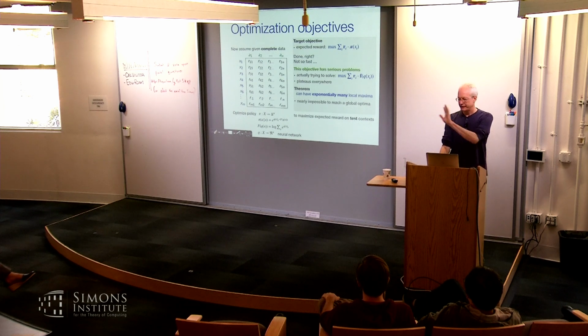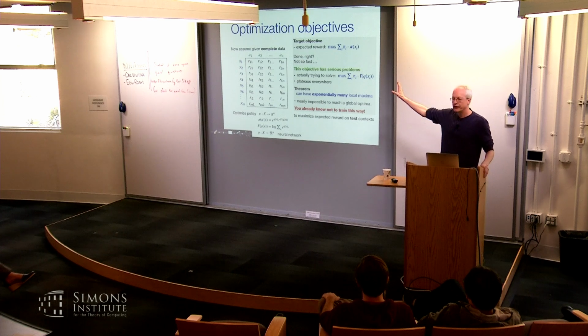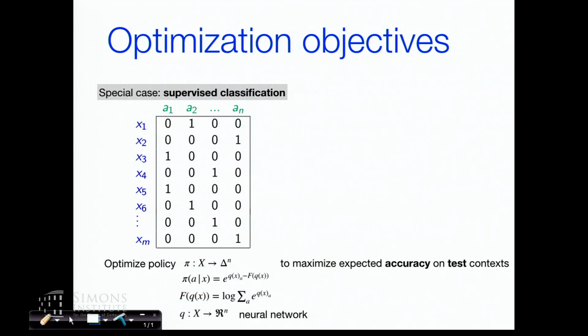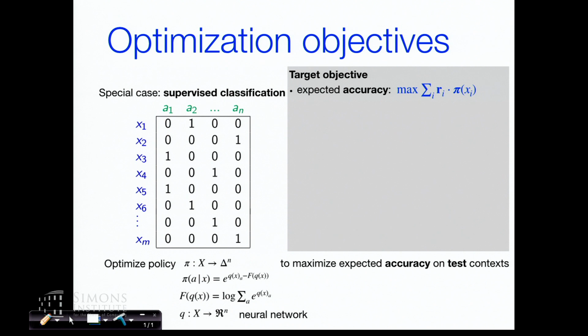Coming to that right away. In fact, that's the next thing I want to say: we already know we don't train this way in the fully observed case. What I mean by this is, let's imagine a further special case, where the rewards are 0-1 rewards, with a single 1 in each column, which is the correct class label. You get a reward of 1 if you get the correct class label, and 0 otherwise. Now our expected reward objective is classification accuracy.